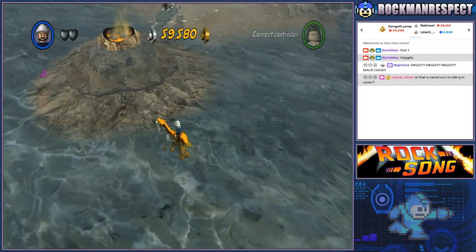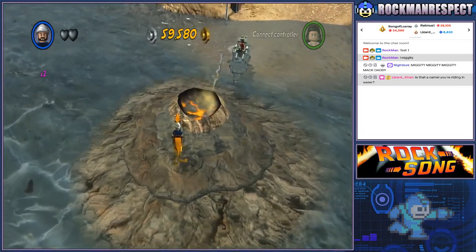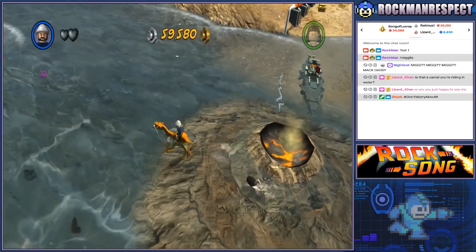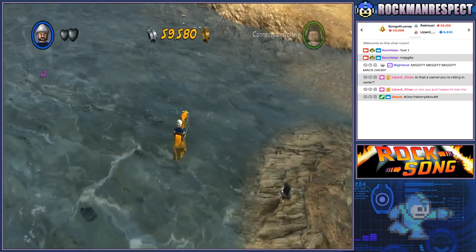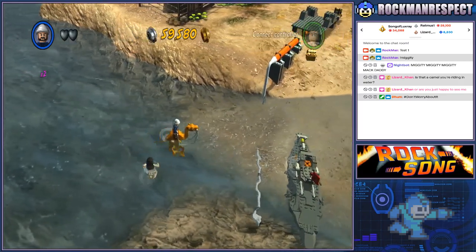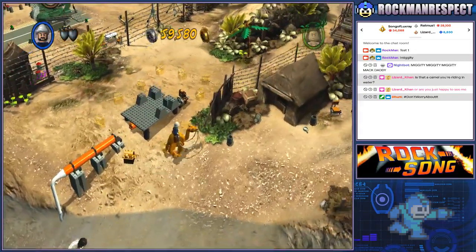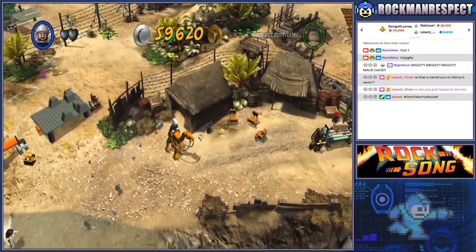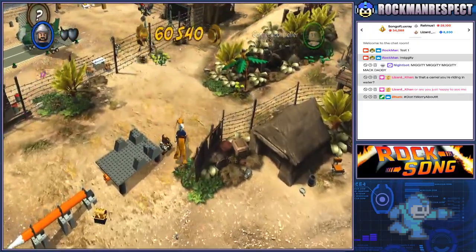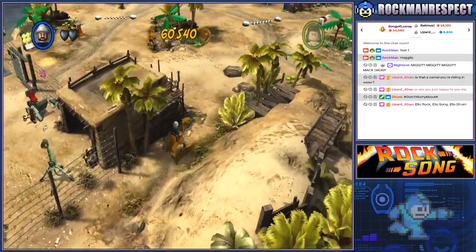Lizard. Hey, lizard, yes. Also, if I'm not swimming, I can poop out studs. Oh, they're going in the water. Hey, Doom. It's over here. Right here. I would have thought that I would have gotten this one.